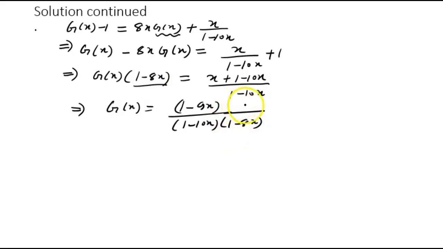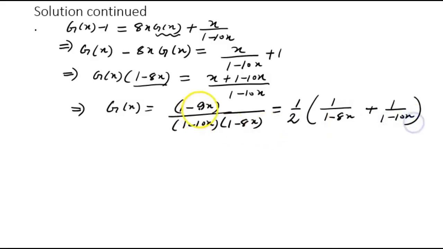Now at this stage we need to be able to write the partial fraction, and I discussed the process of writing the partial fraction in the previous problem. In this I am leaving this for you as an exercise. I am writing it directly. So I can write it 1 by 2, and I am writing it 1 by 1 minus 8x plus 1 by 1 minus 10x. How to do that? You write it a by this plus b by 1 minus 8x and then solve the equation and get it, right? Please do it.